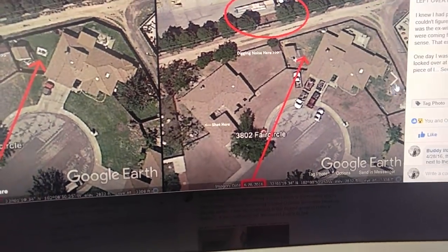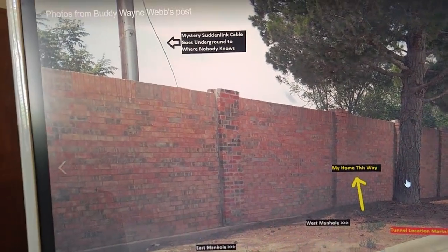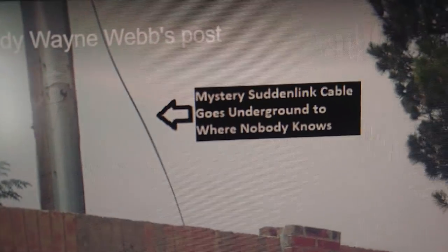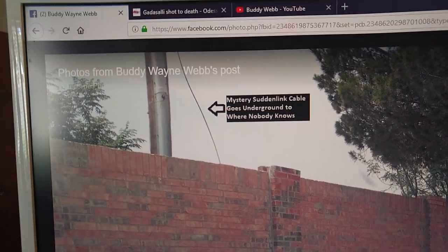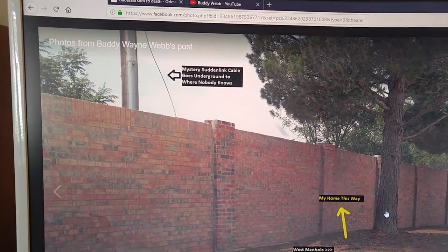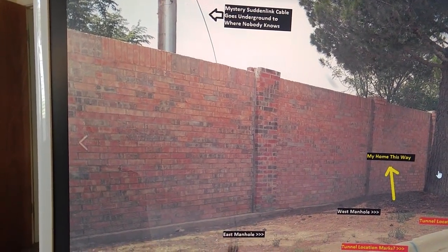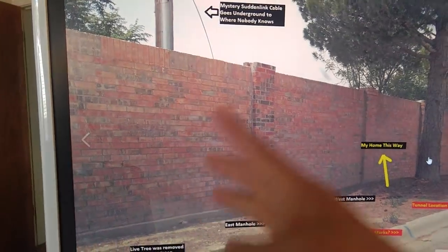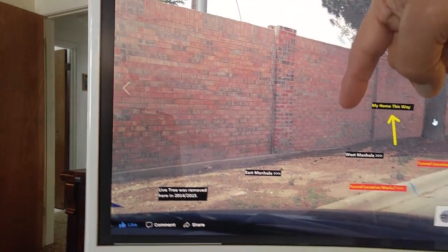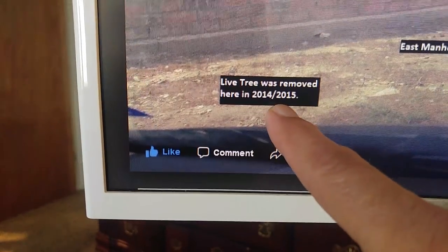It was obvious this was a 24/7 sex trafficking operation. On the other side of that dividing wall, a Suddenlink cable comes down from the telephone pole and goes underground — nobody knows where it goes. The TV, coax, internet, and phone cables go above ground. Home Depot management confirmed it did not go to their store. So you had a Suddenlink cable TV internet line going into the ground in the alley, and nobody to this day knows where it went. But there was a disconnect notice, so somebody was paying for it. It's suspected the underground facility might be in that area.